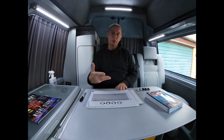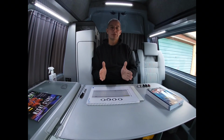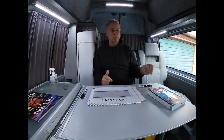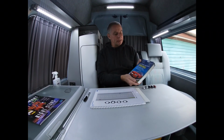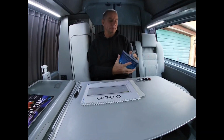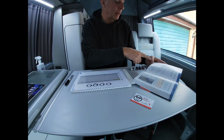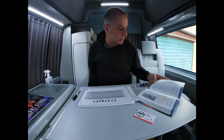And then once you've been awarded your license, you can go away and practice independently and finesse your technique and work on getting it into smaller spaces. So if we have a look at the DVSA's official guide, Driving the Essential Skills, reverse parking is covered in detail on pages 242, 243.